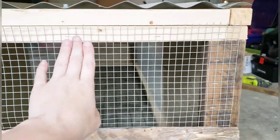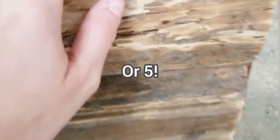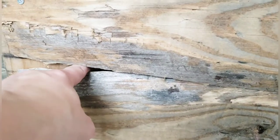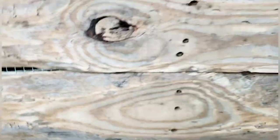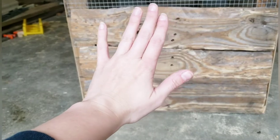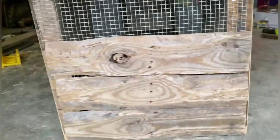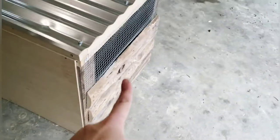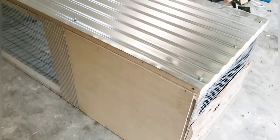I guess we're not done. I'm gonna put at least 2 fence staples in here, maybe 3. And it does extend to right here. There are a couple of small gaps, but a big predator won't be able to get through. And this will provide them a 3-sided weather protection for the most part, but still allow a cross breeze where they can get up out from the wind and rain on all sides.